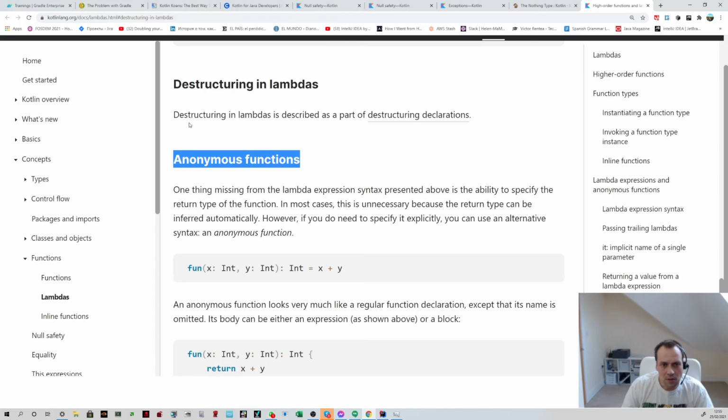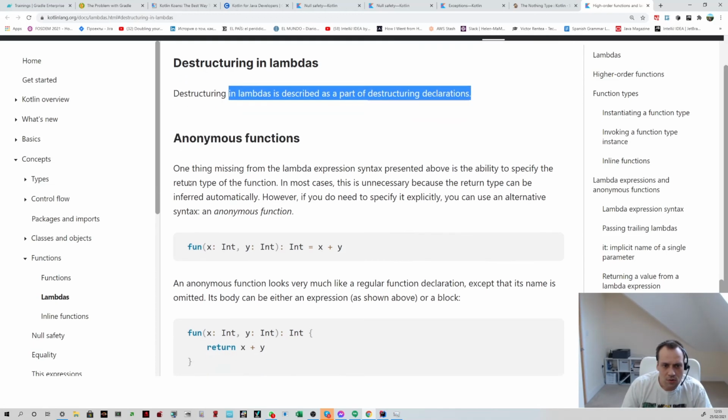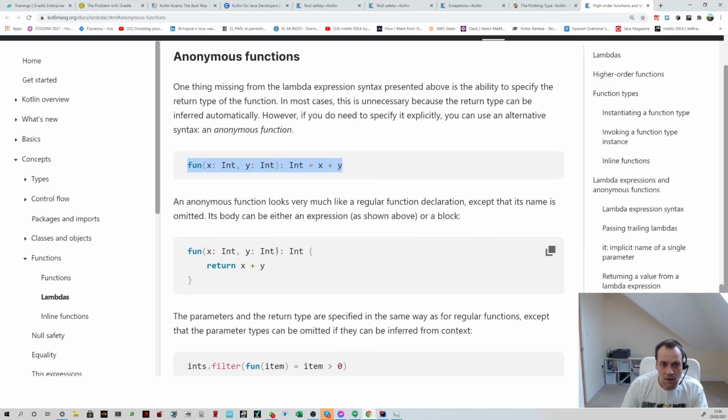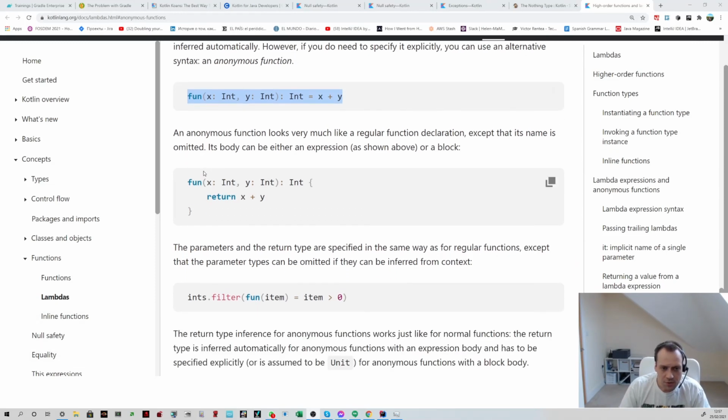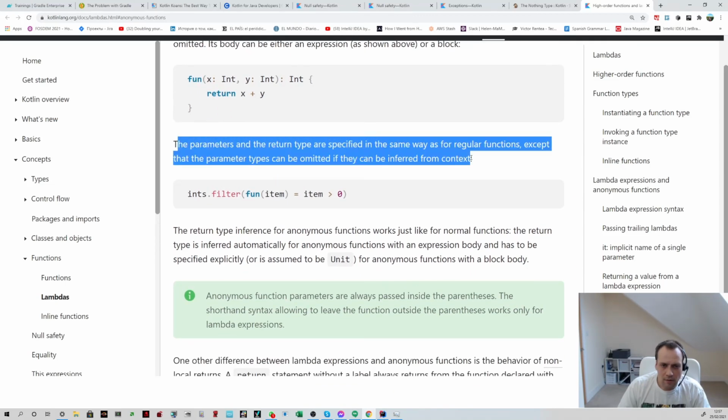The structuring and lambdas is described as a part of the structuring declarations. So this is a function, but it has no name. Comparing to this one, yeah, it has no name. Okay, so anonymous functions are cool, and everything goes the same as regular functions.